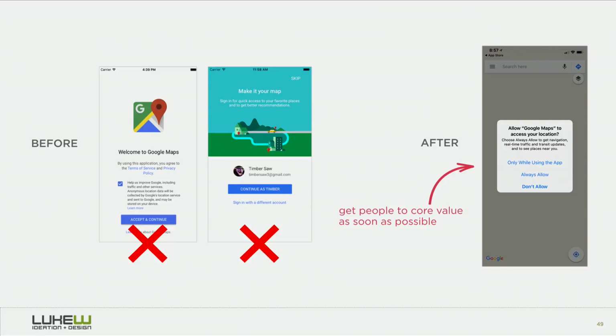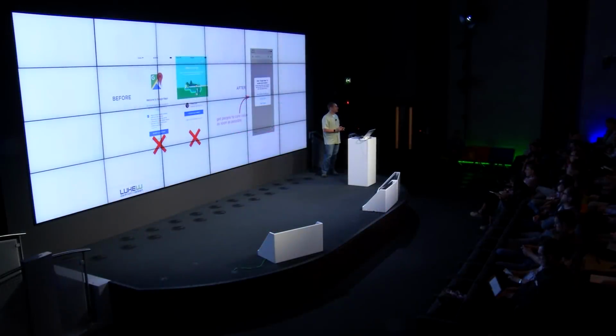So it's the same principle that I talked about earlier. It's not get rid of everything in onboarding and sign up. It's get rid of everything getting in the way of getting to product value. Right? All the stuff that's not helping people get directly to product value should go out the door.